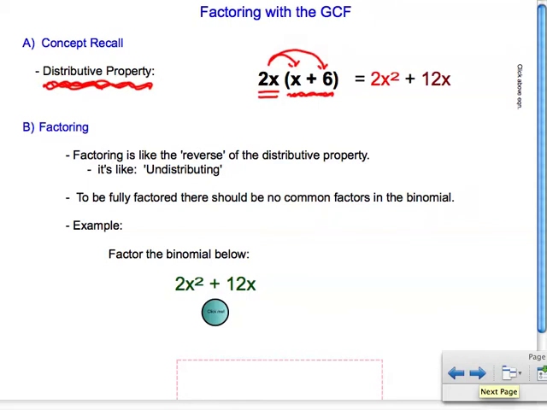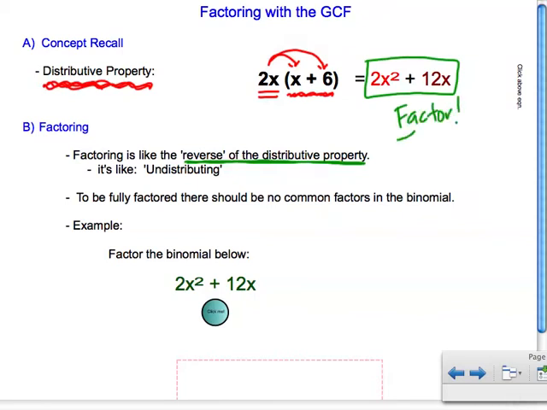What we're going to do today is the reverse of the distributive property, the backwards, going in the opposite direction. I'm going to give you this and say, factor it. How do you factor it? You basically look for that. So if you can keep that in mind, it's the backwards, it's the reverse, it's like undistributive, I sometimes say. That'll make it, hopefully, very quick and easy to make sense.